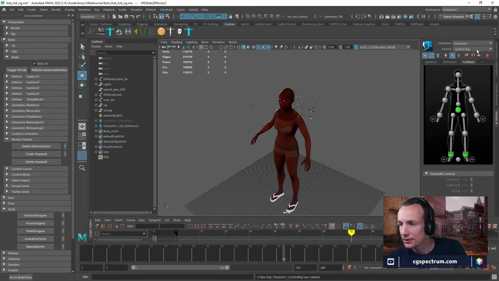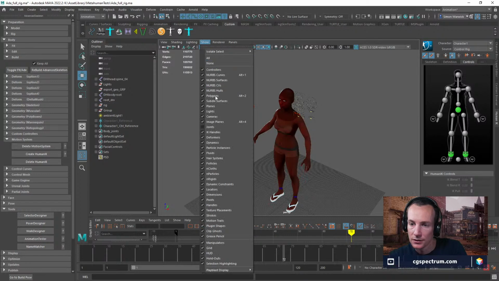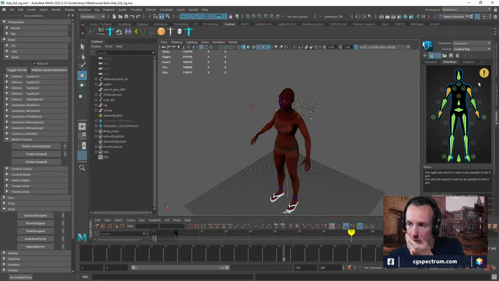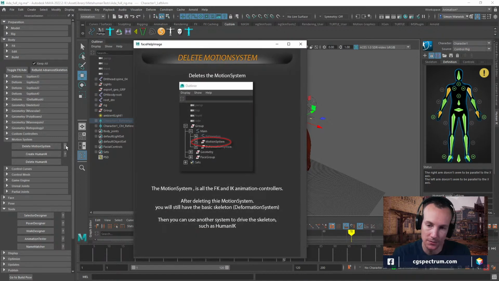Or it's working. Except I don't see the control rig. Where is it? What are we missing here? Oh, we have a problem. They didn't T-pose it. I'm surprised there's no option for T-posing.